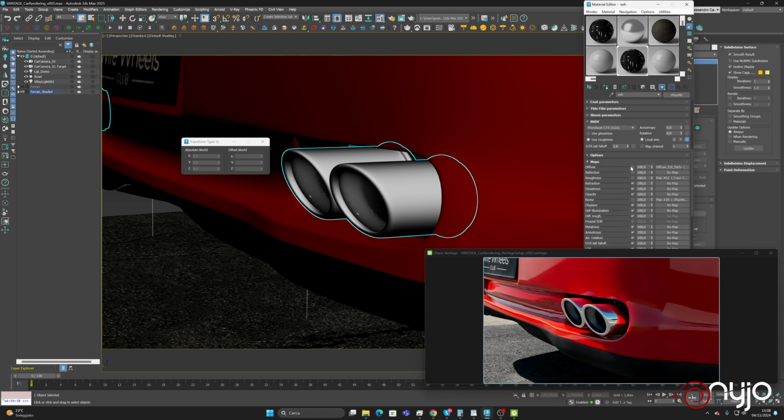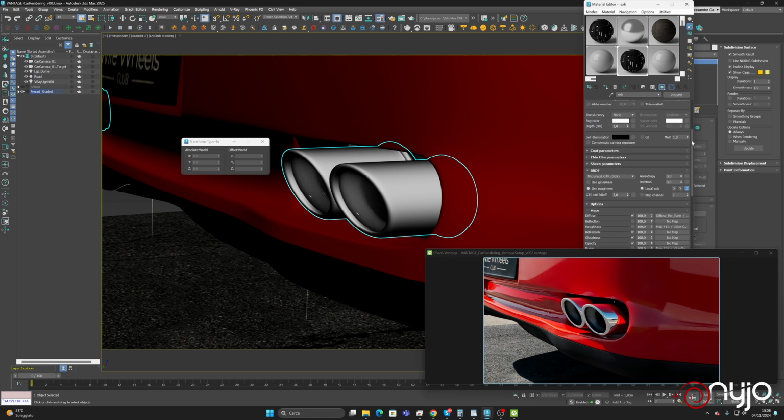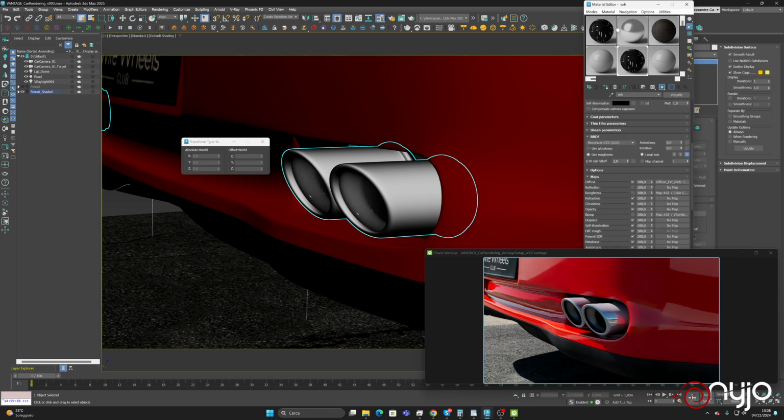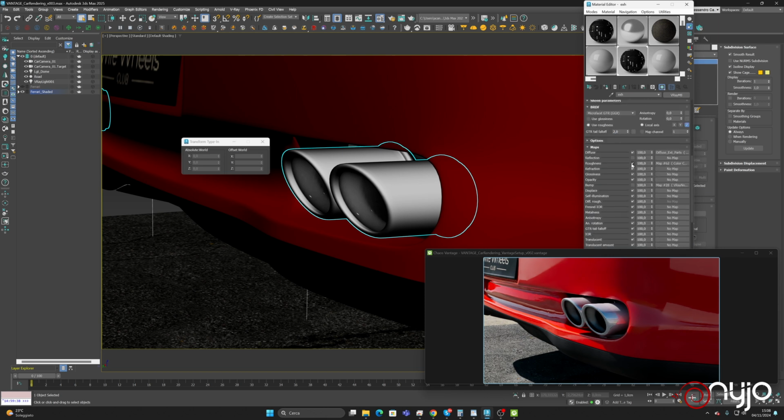Let's go back to the diffuse. Okay, and then we go back to the roughness. That is maybe too much, but before I'd like to double check here and say that we have, for example, 4. Okay, and let's see if we have back this one.